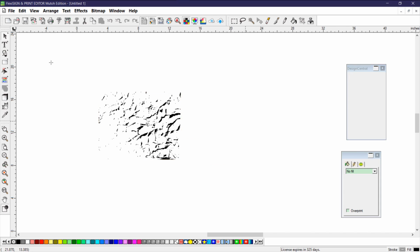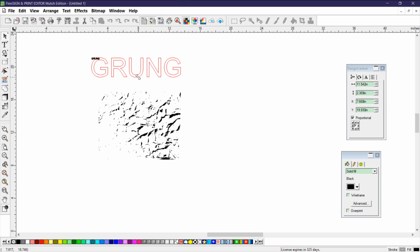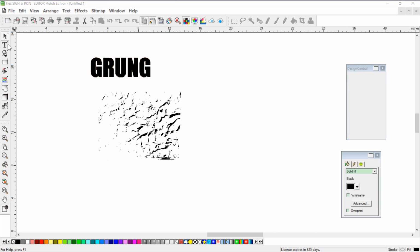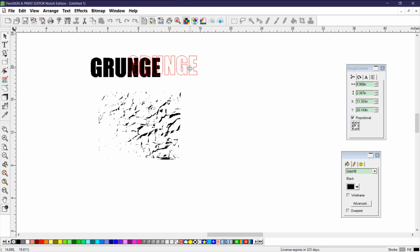Okay. And let's just use lettering in this case. I'll just do Grunge, grunge, and make it big enough to kind of be the same size. And let's do a little thicker lettering here. There you go. Add the E on the end there, right? Okay. So, make this any size you want. Now, you do not have to paint it any color. I'm just doing this to make it easier to understand, okay?